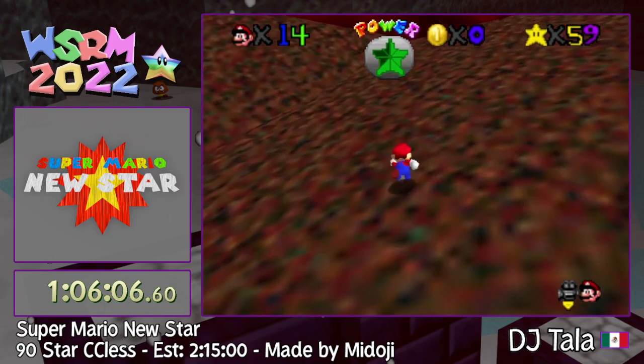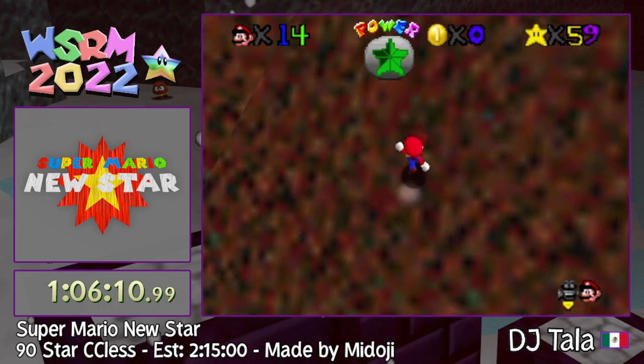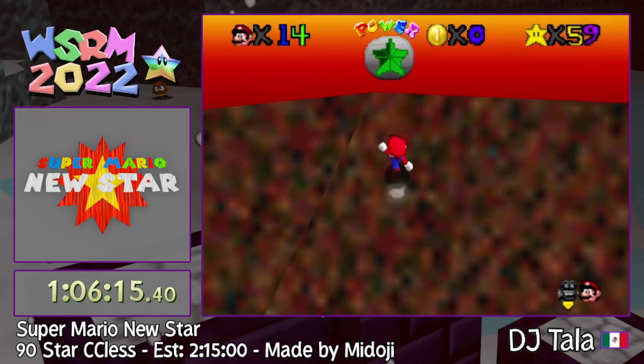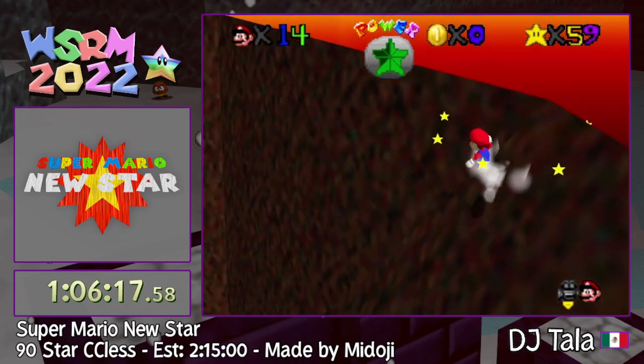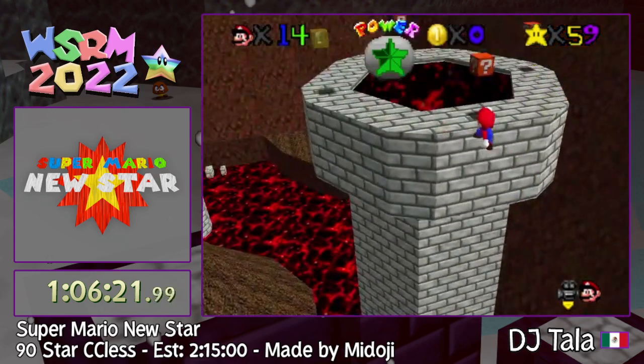So now, next we're going to Molten Lava Secret. I get 5 out of 6 stars here because the other star requires the Vanish Cap. 2 of the stars would require the Metal Cap, but there's a workaround to get those stars doing a slope jump single star shot.